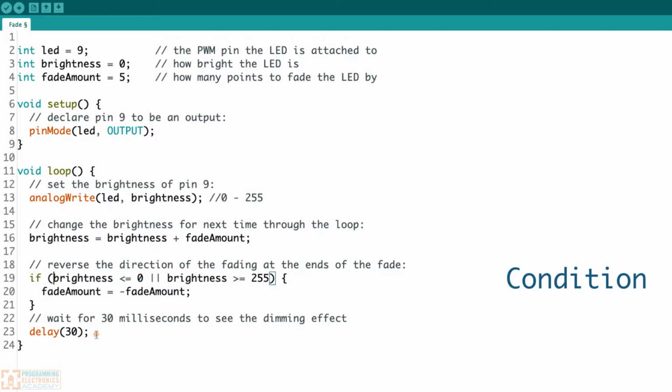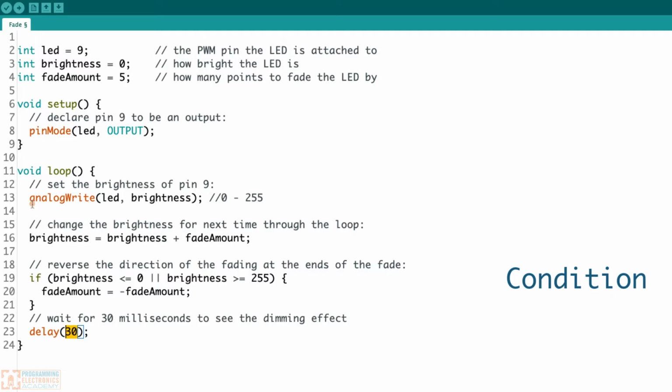Then we get to this next line of code and it says delay 30. Here's another one of those super important Arduino functions that you'll learn to love and hate. It's called delay, and what it does is it stops the program in its tracks. No other code will run for the amount of time you put in here, and this time is in milliseconds. So for 30 milliseconds, we're going to say stop. Don't do anything, Arduino board. And when we say stop, don't do anything, what we're saying is don't execute any more code.